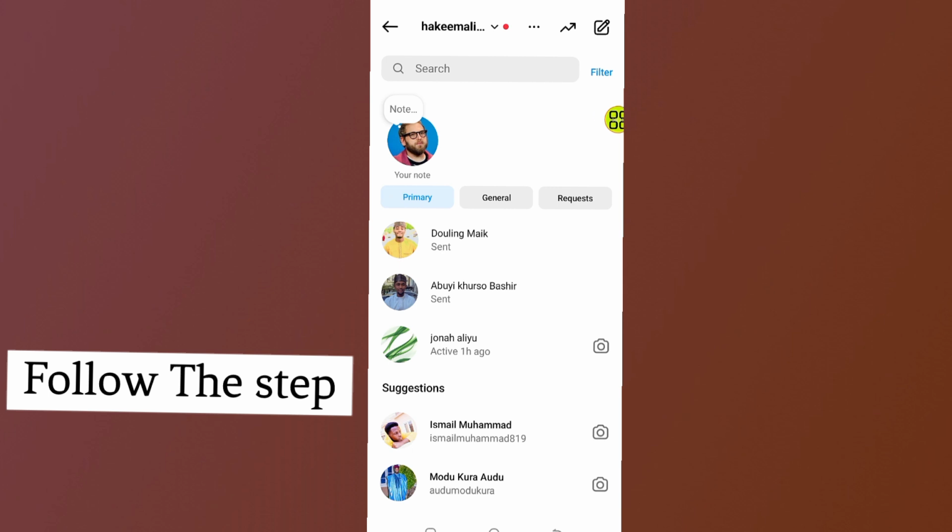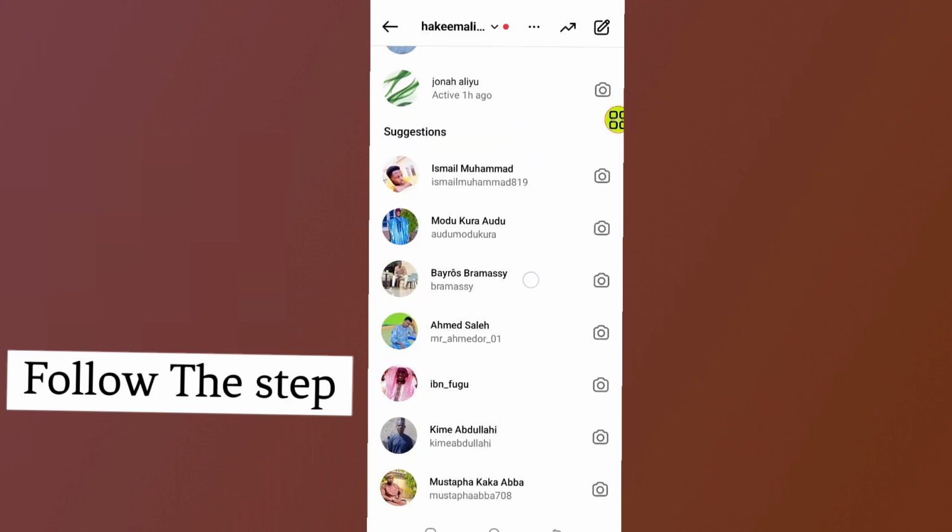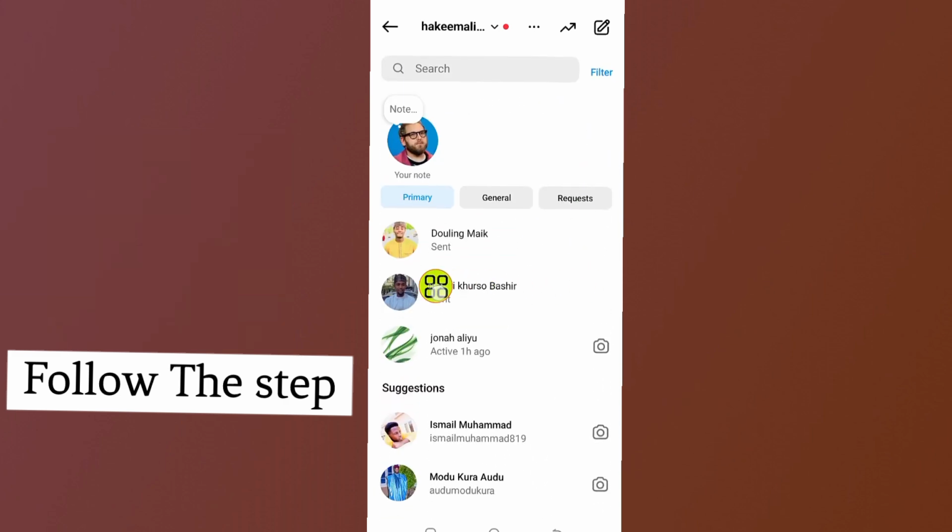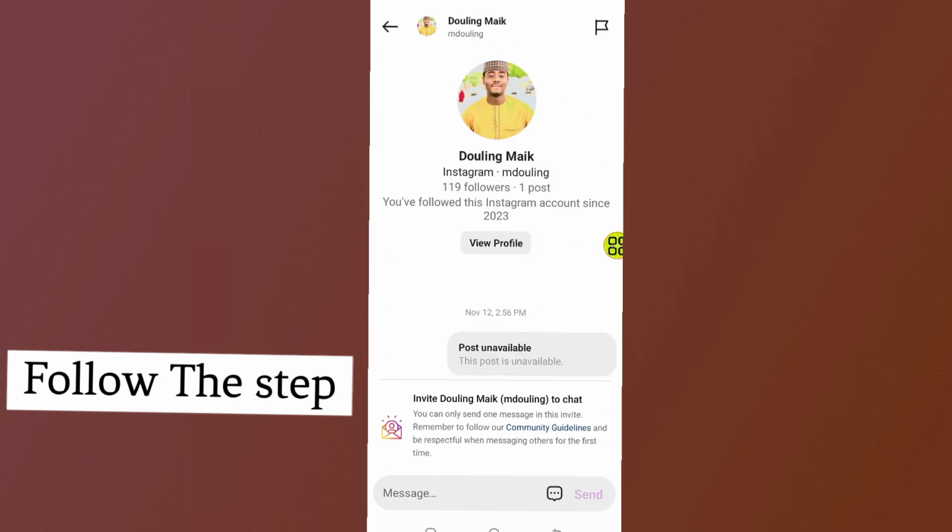The first method is how to disable a call for a specific person. So after you open up your phone like this, let's say I want to disable calls from this person on my phone. Go ahead and open up the person's profile like this. After you open the person's profile, tap on the person's name at the top.